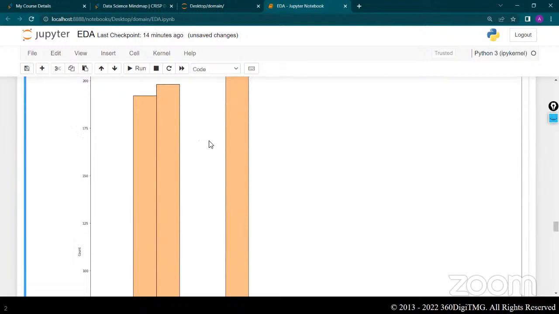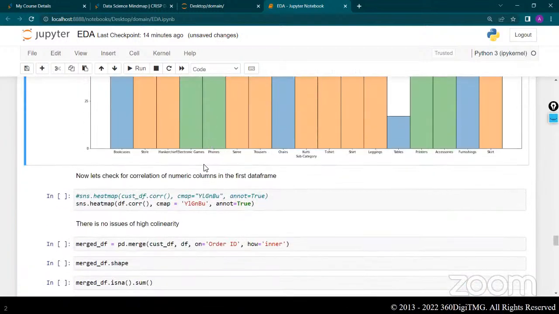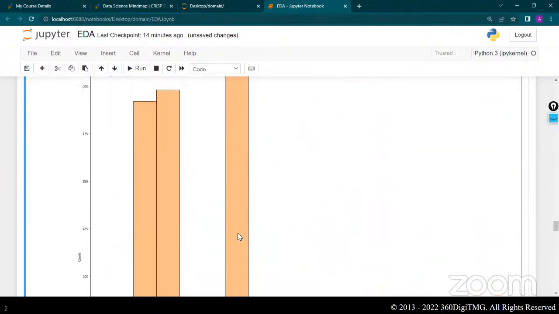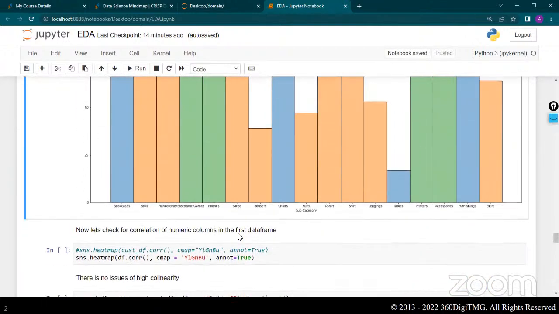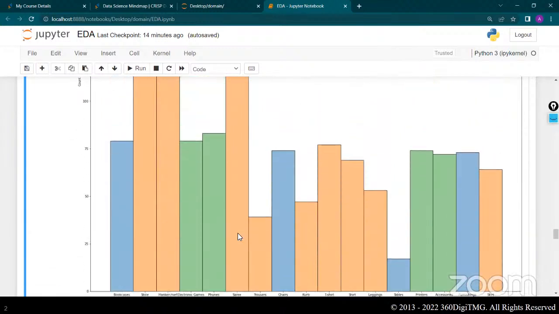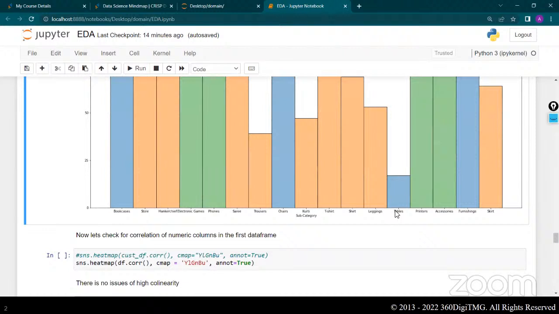We can say the quantities are greater than 750. So we have stoles, handkerchiefs, as well as saris. So these three items are being ordered the most, and the least ordering is for tables. People are not ordering as many tables as you might want somebody to be ordering. Okay.